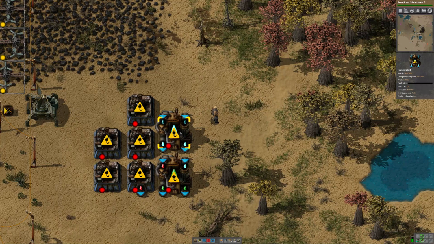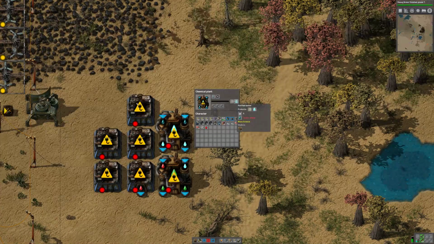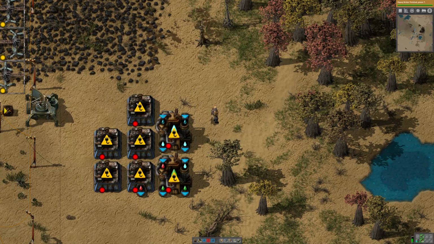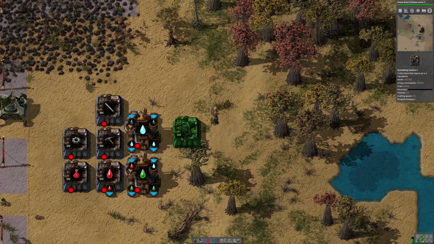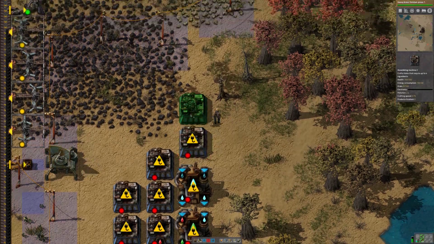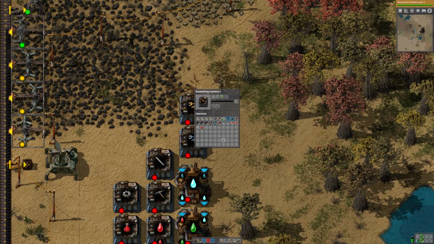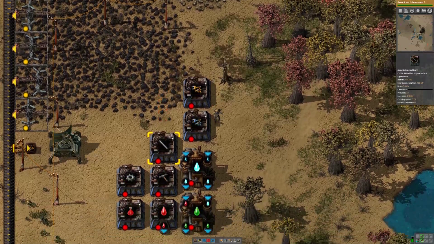Right, this produces... This takes normal water, produces purified water and sand. And I have no idea what you do with the sand yet. Okay, then this also needs a fast inserter, right, which needs a slow inserter. And then we need gears, circuits and stuff.